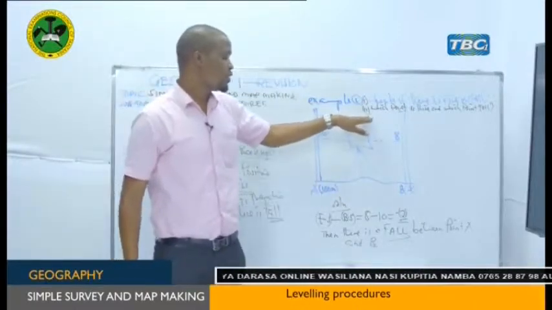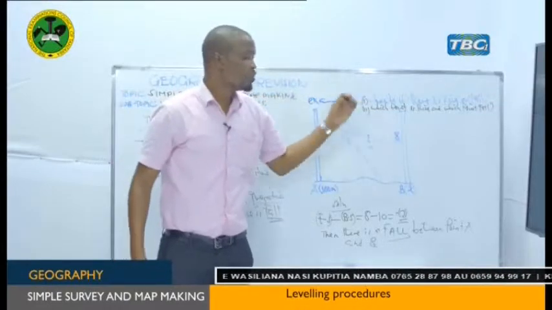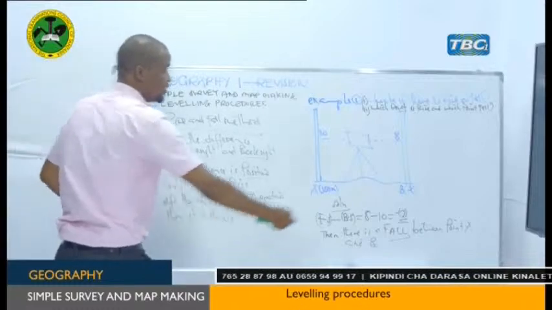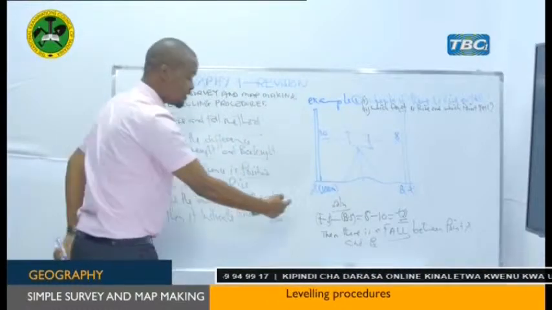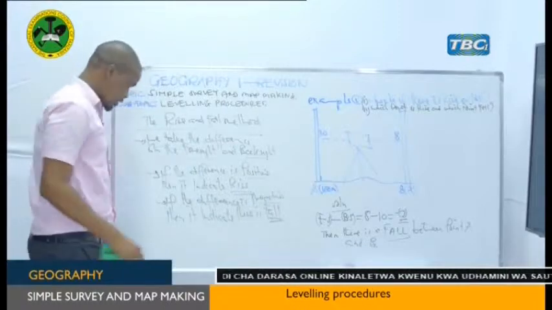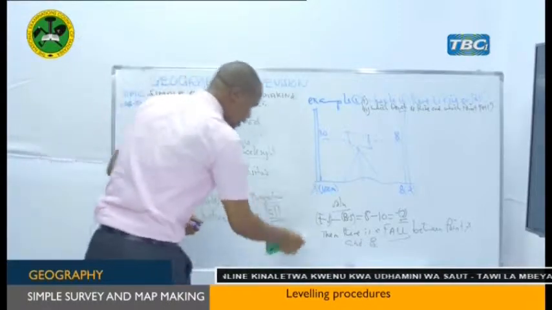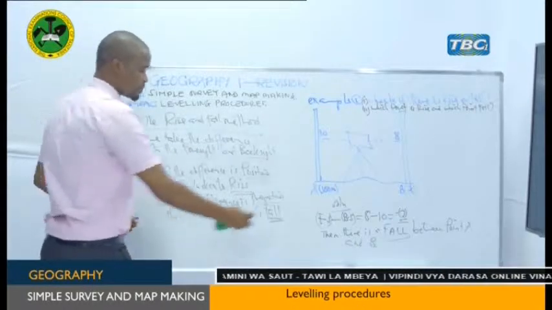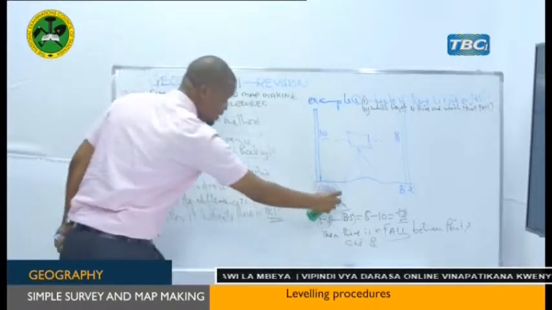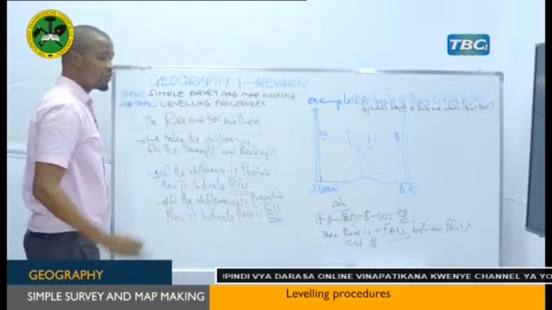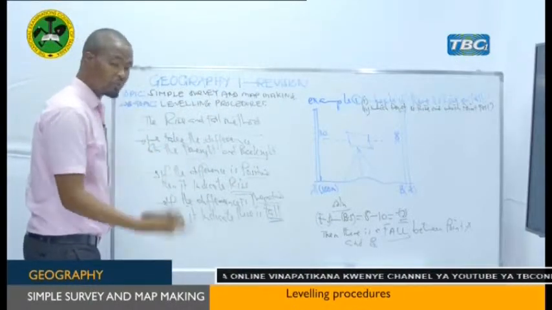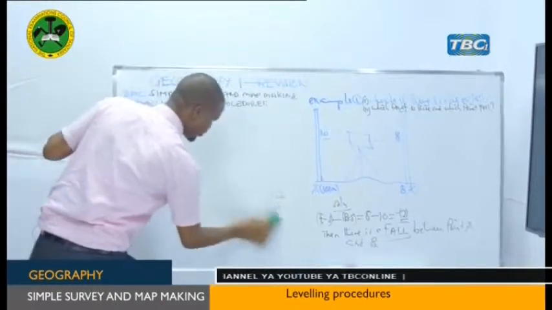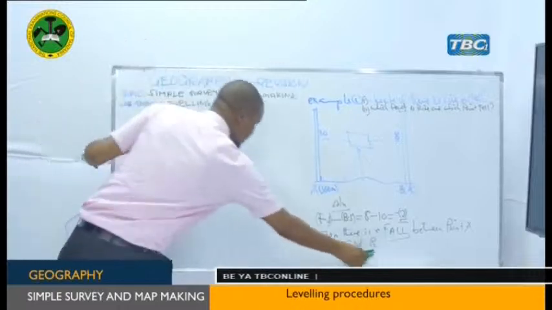Then the second question asked, which point is rise and which point is fall. We take the difference plus the fixed point reading on the ground. The datum point is 100. This is our datum point, our fixed point reading on the ground. To know which point is rise and which point is fall, we take the fixed point reading plus the difference.